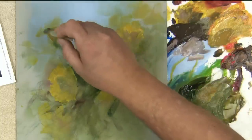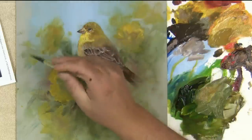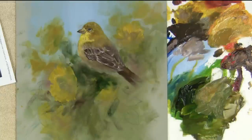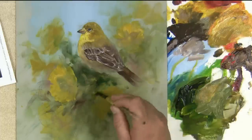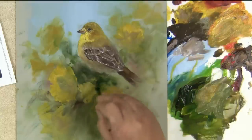And I'll softly, that's a new word, I will softly put a little bit more color there. Maybe there's going to be a flower there. And I have to paint these fast. If I think about them too much, they become stiff. So I'm going to turn this flower this way. Let's even paint one that's going to be behind them.